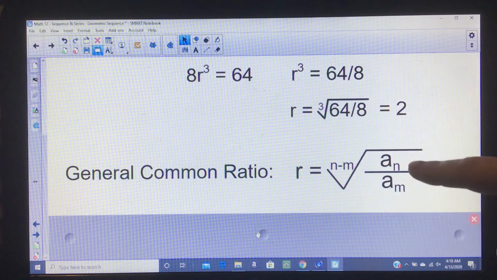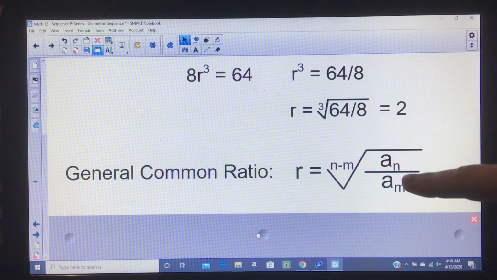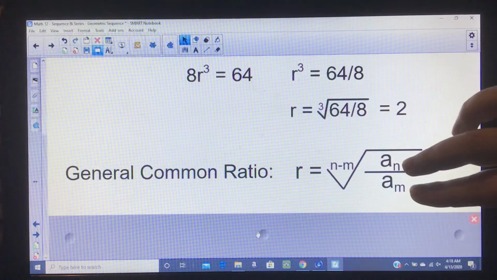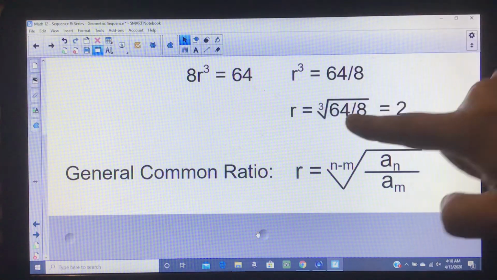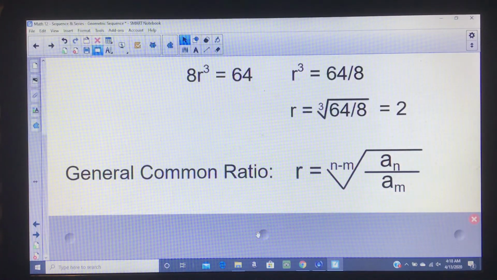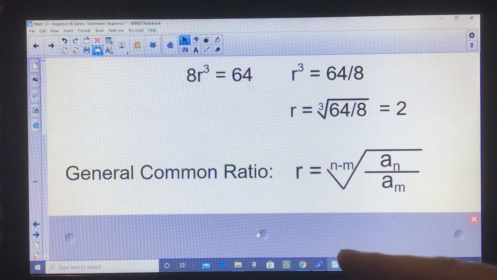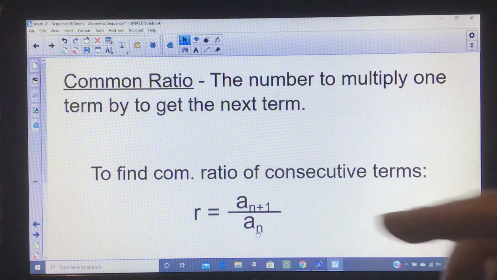So basically, if I plugged in the 7 and the 4 into these spots, I'd get this, and then replace those, and I'd get this expression, and then I could calculate it, all right? So this is how you can find the common ratio if the terms are next to each other, is the first formula, and this one finds it if they're not next to each other.